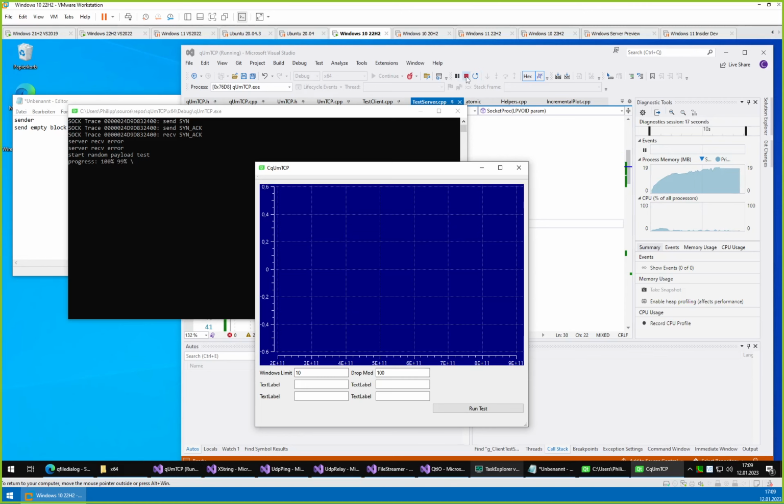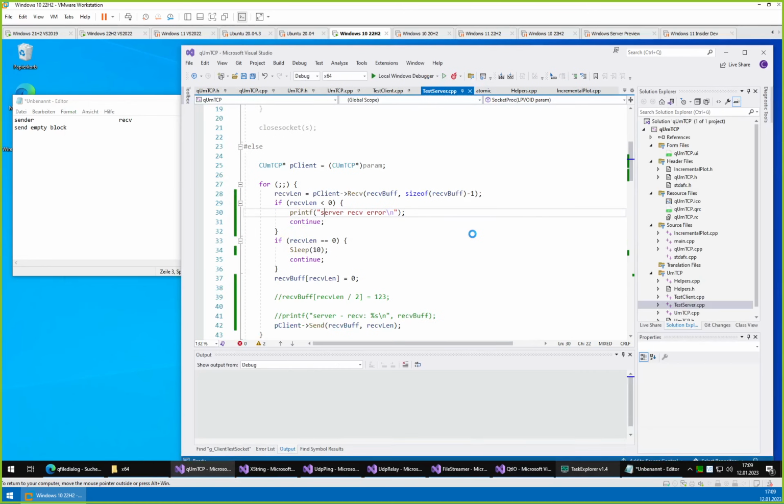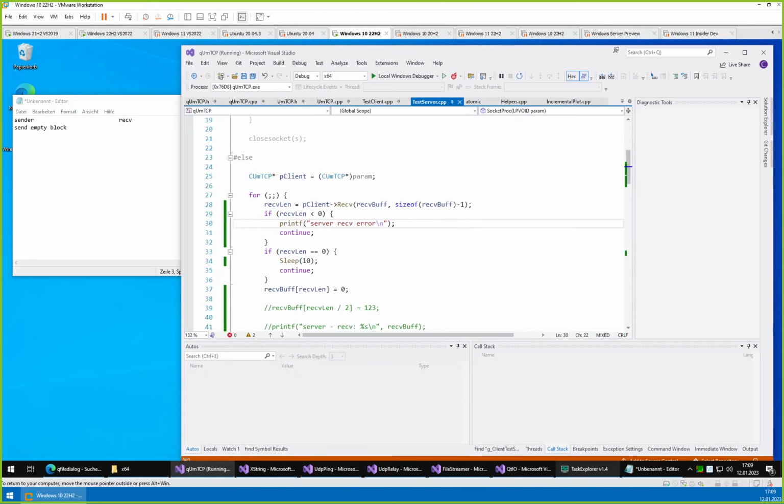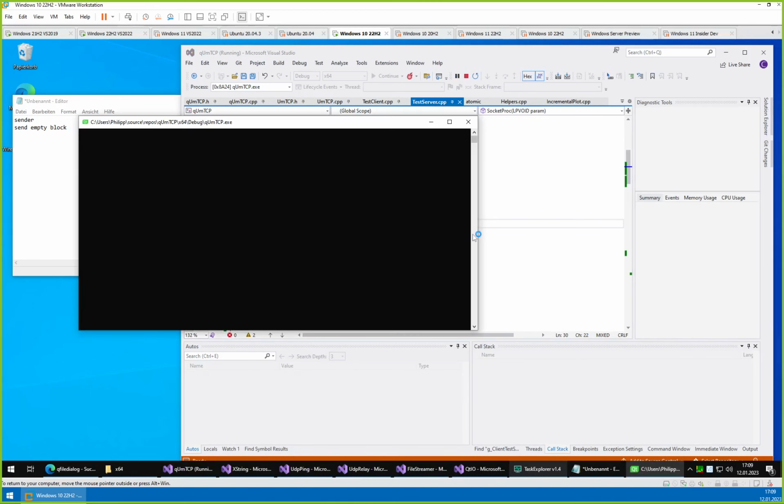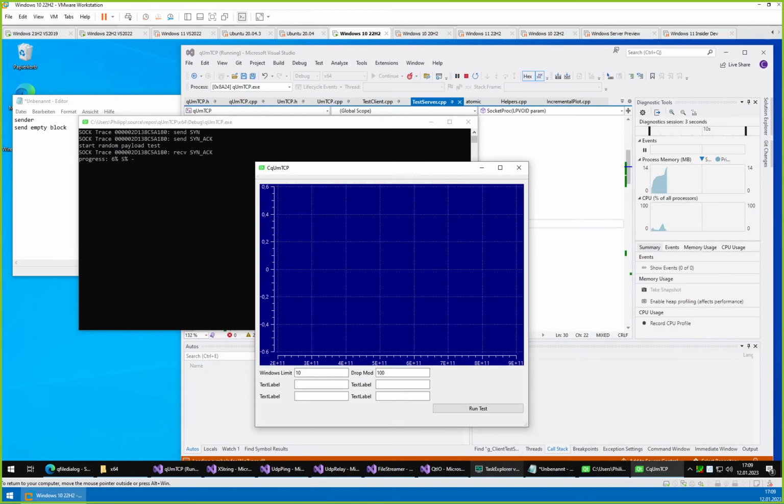Okay, we still have the problem that we don't receive all the data. Okay, at least the bug is reproducible.